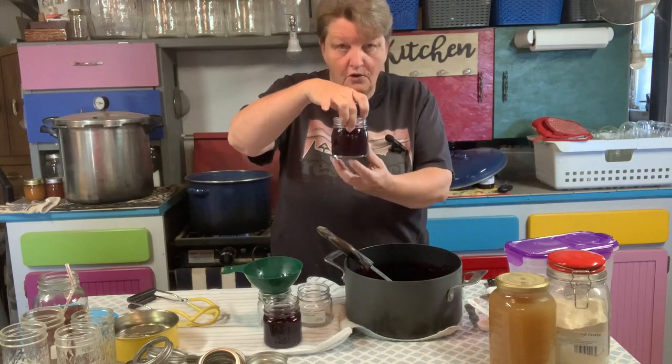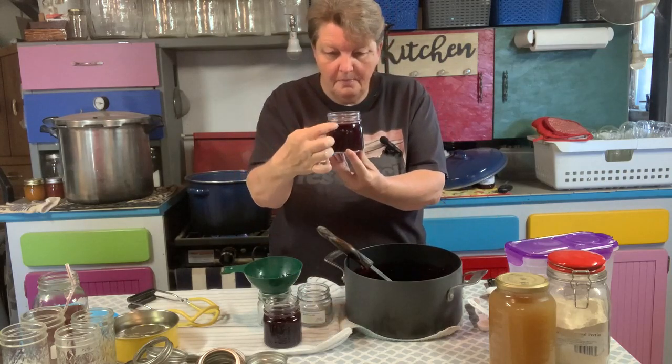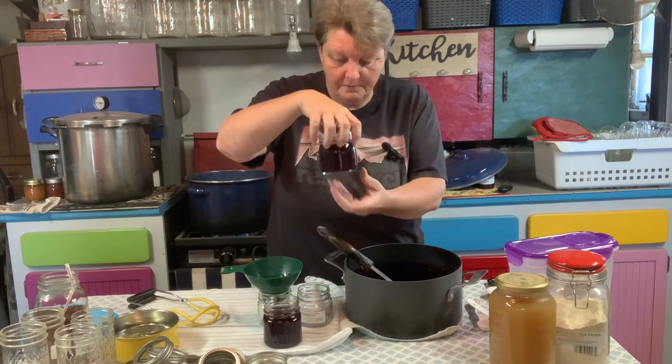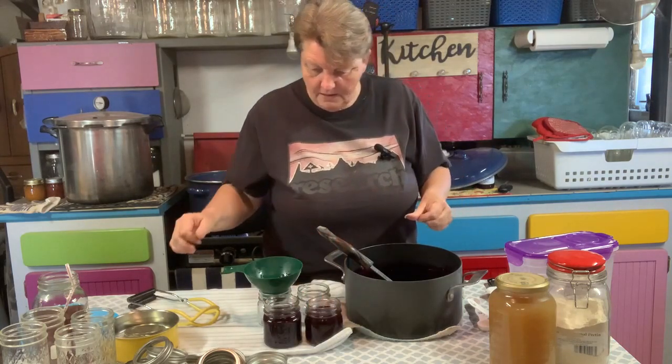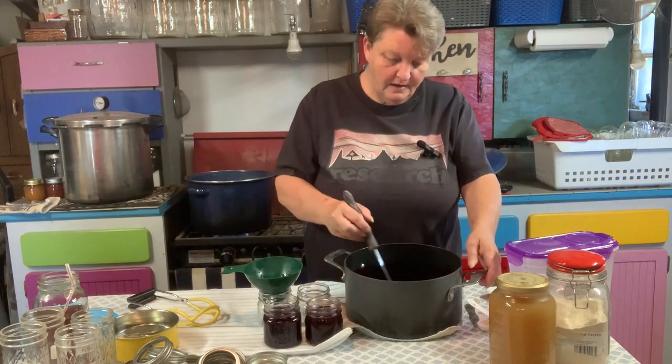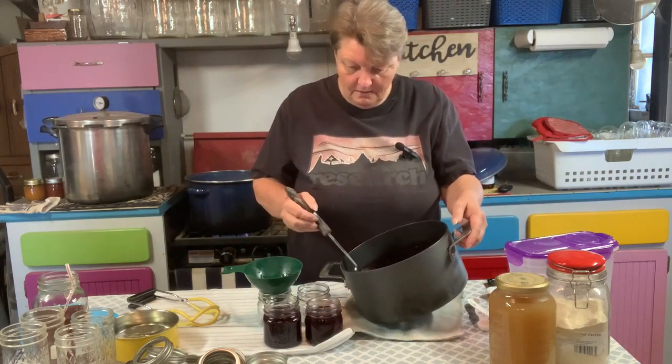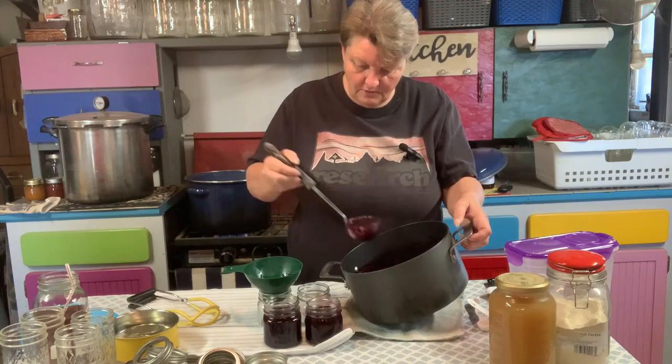And if you look at these jars, the bottom of the lip there is 1 inch. And you can use the little handy dandy measuring thing or whatever, but we know that that level is 1 inch, so that's what we're going with.